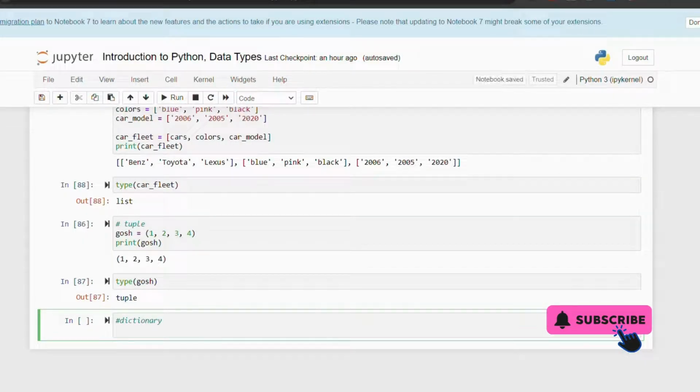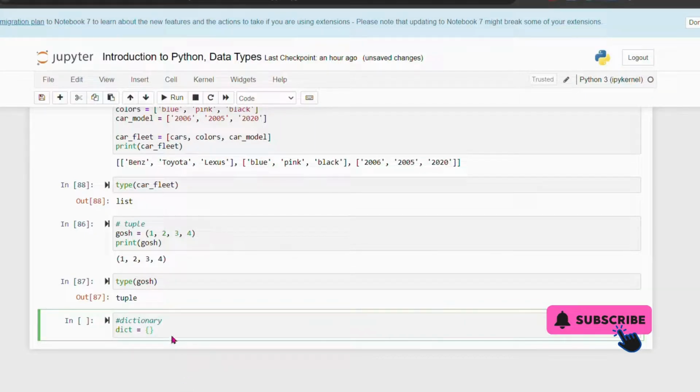So the last thing we are going to be looking at today is dictionary. Dictionary is also a type of data in Python. When we are talking about dictionaries, they can be modified, but they cannot be duplicated. Please take note of that. When you're talking about dictionary, it actually works with keys and values. For example, let's create a dictionary. Let's call it dict is equals to.